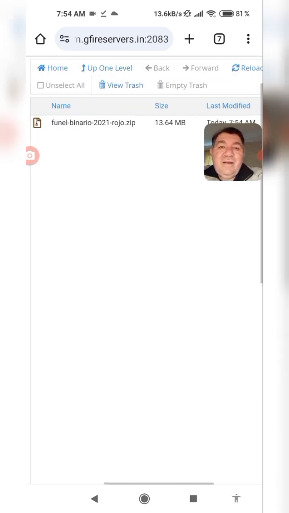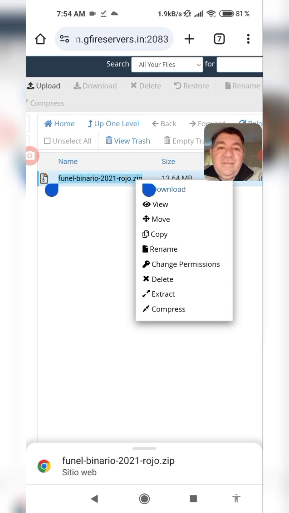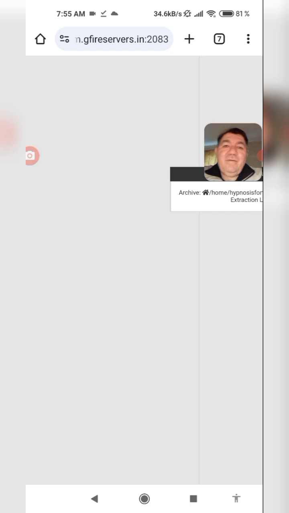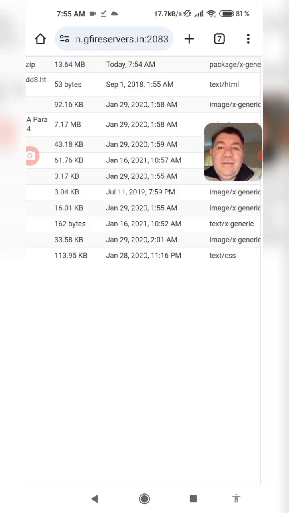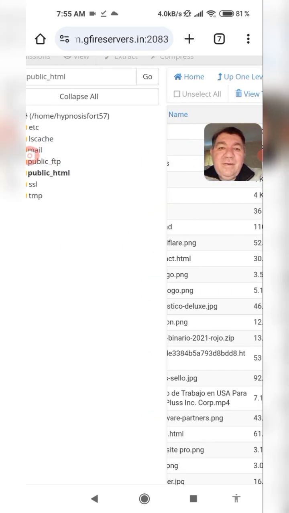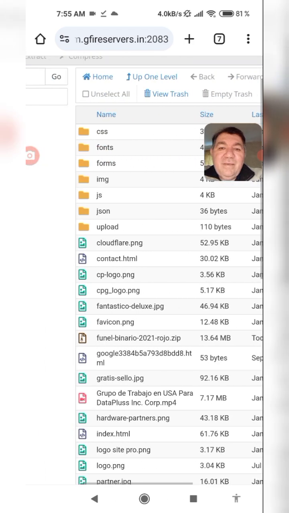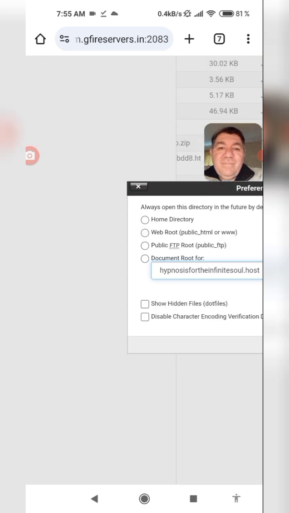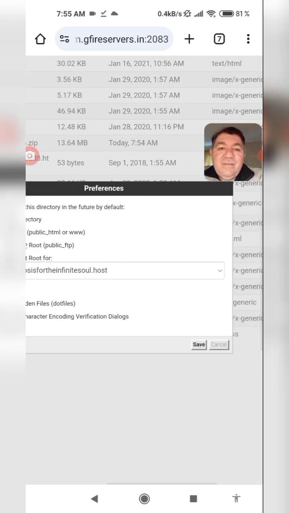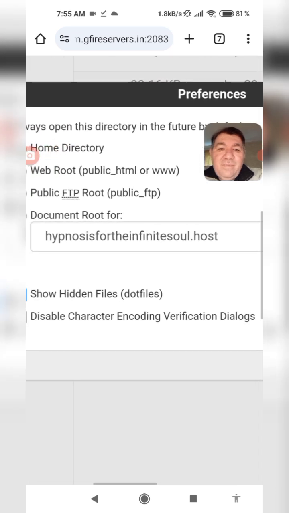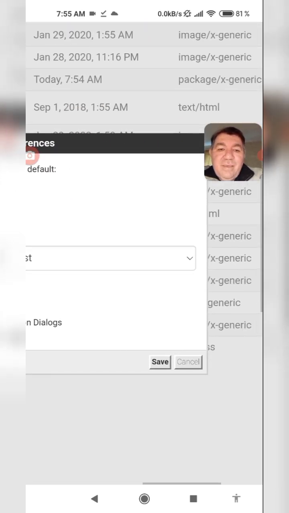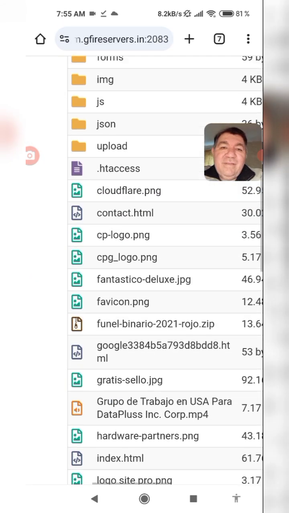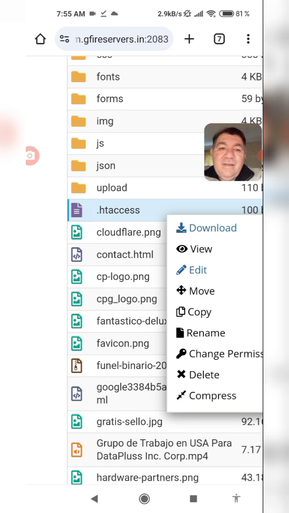And here we are, I extract it here, because we carried dot files. We can investigate the folder before doing the video, because here we carried dot files, or hidden folders, for example, a folder like .htaccess.